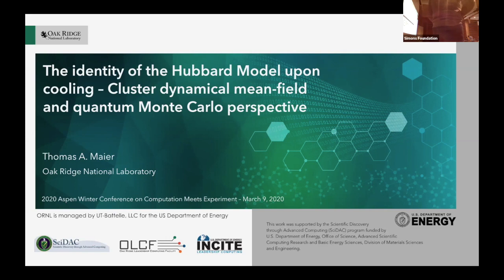So here is the situation a long time ago, before we had cluster dynamic mean field theory. These are results from determinantal quantum Monte Carlo on a 4x4 Hubbard lattice with a Coulomb repulsion of 4t. And this model is doped. What's shown here is the filling dependence from 0.5 to 1 of the d-wave pair-field susceptibility at two different temperatures. And if you can't really see much here, it's because there isn't really much there. It's hard to see anything.